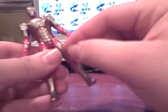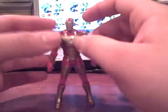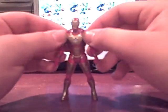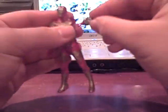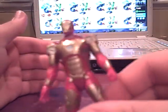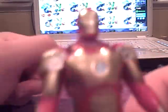And these are a pain to switch and put on, because like I said, when you get the figure, it comes disassembled. Except for the head. The head's on the torso. But besides that, it's almost completely disassembled, and you have to basically build the figure. And the legs are the biggest part of it that's a pain. The arms go in no problem, as you can see. But yeah. Speaking of which, I really like the silver detailing in the shoulder right there. That looks very nice.